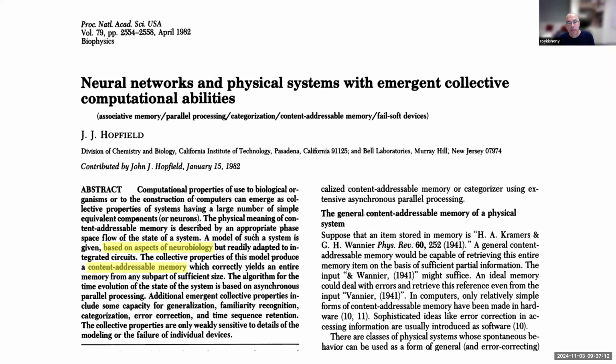What it does is suggest the concept of associative memory, or content addressable memory: the idea that memory may be stored in ways that we don't reach by an address in the computer, but rather by giving something similar, a similar pattern, and retrieving it. It is inspired by biology, as we will see. And it already put into terms the key wording that we're using today: generalization, pattern recognition, error correction, the idea that the network is not sensitive to individual neurons, but rather that it's a collective phenomenon.